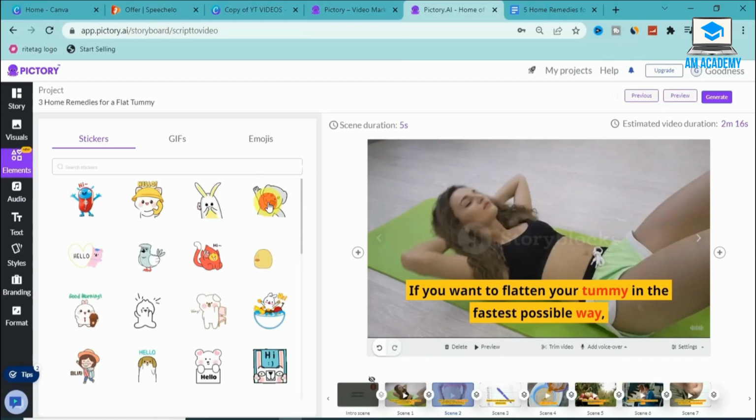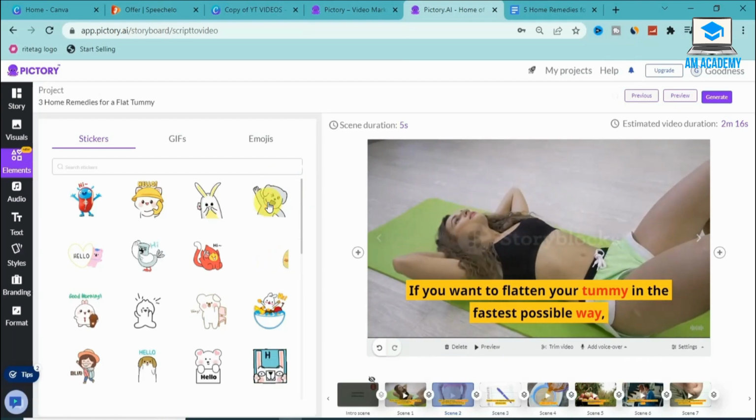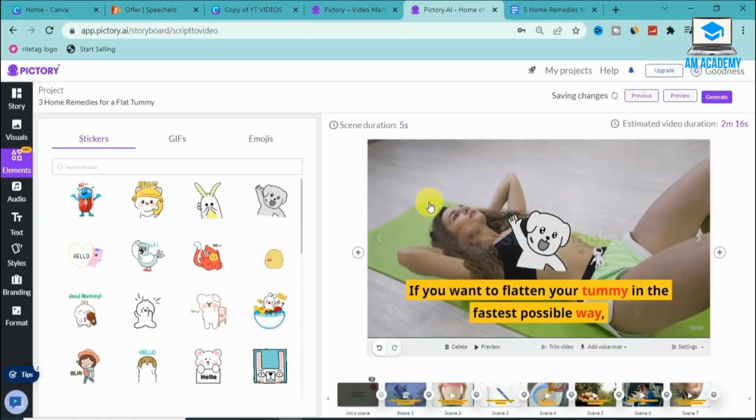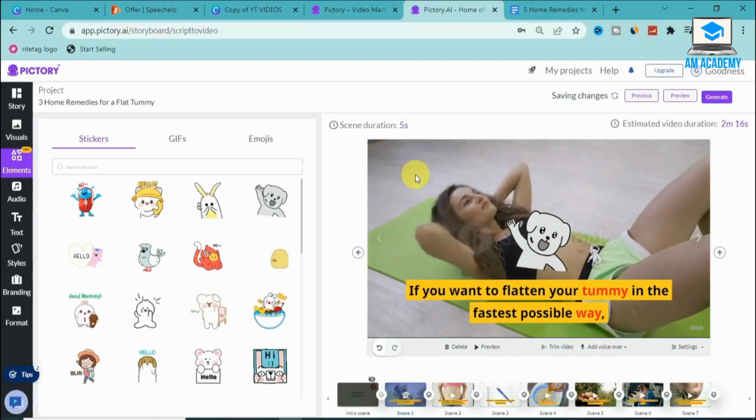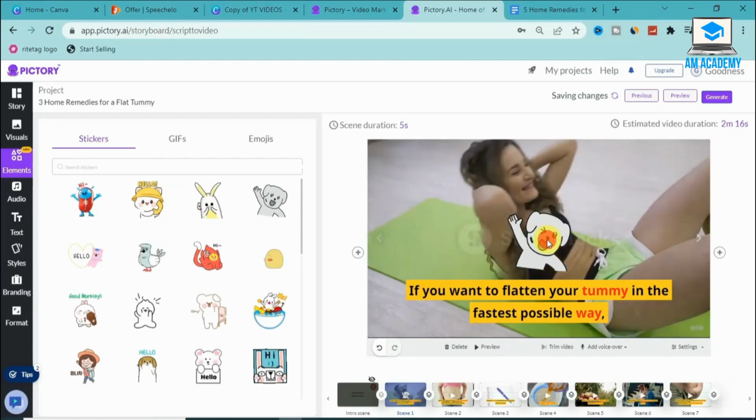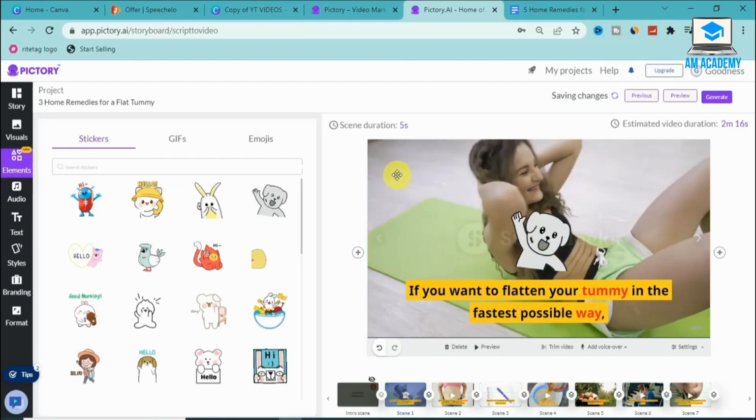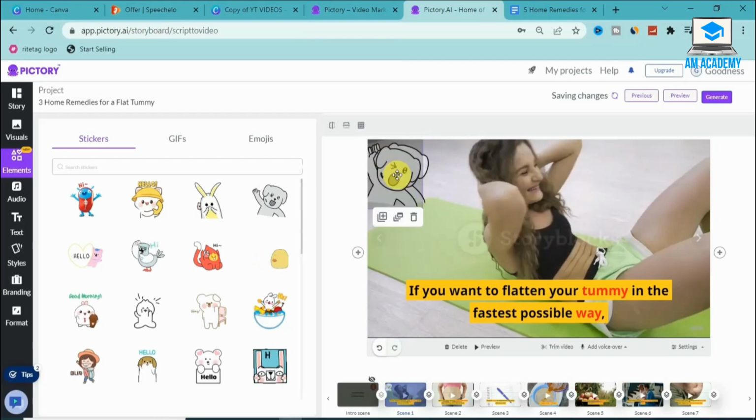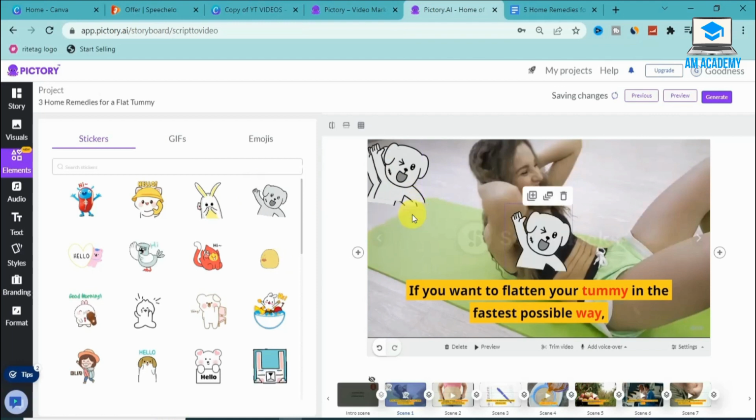You just simply click onto it right here, or just drag and drop it, and basically we can add that simple sticker to the video. So you could see how we can probably change the direction or the location of that particular sticker right here. But basically I do not really use this for video creation, but you can actually do that. I'm going to delete some of this.